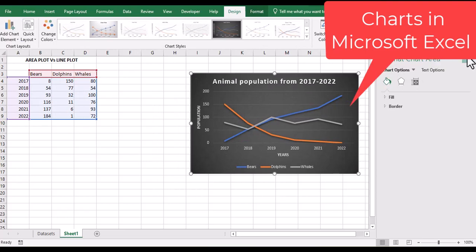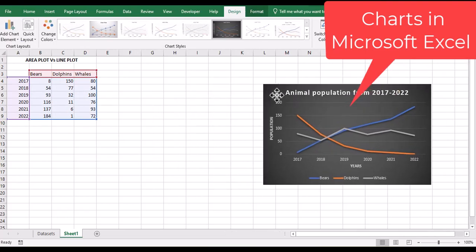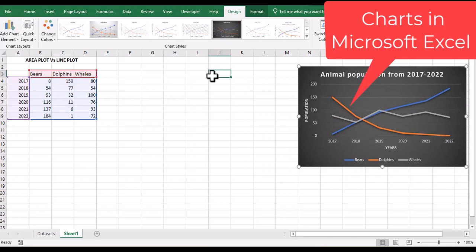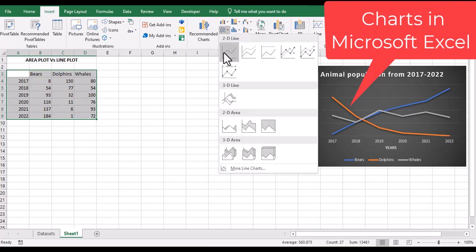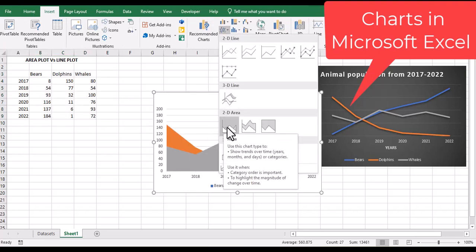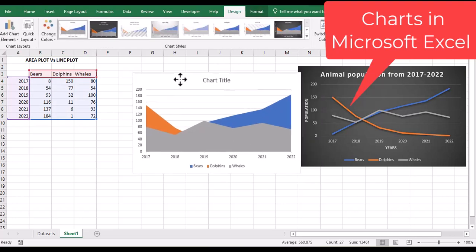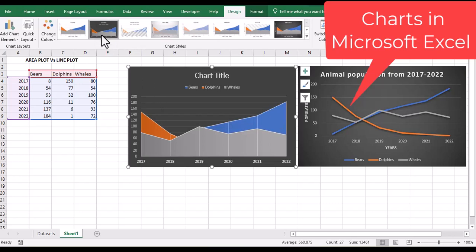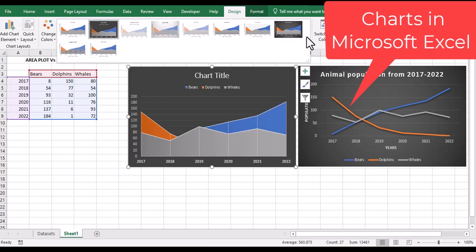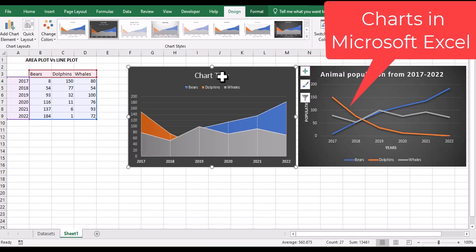So let me go to plot an area chart. So this is our first chart. Let's see a simple area chart. You highlight your data, go to insert, and then you go to area chart. You click it. There you go. So let me have my area chart. I have just selected one of the designed options that have been given by Microsoft Excel. I can see more there, and I can still minimize like that.